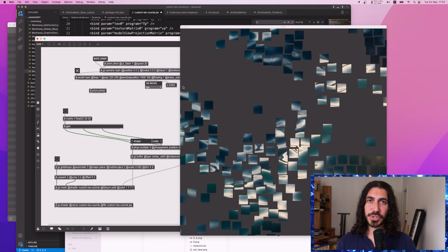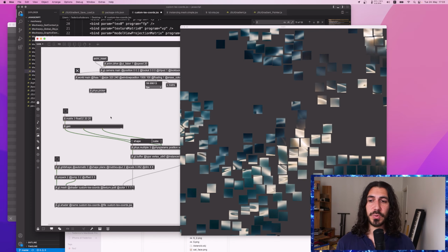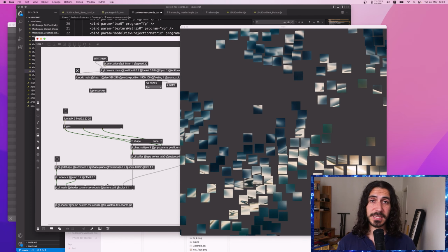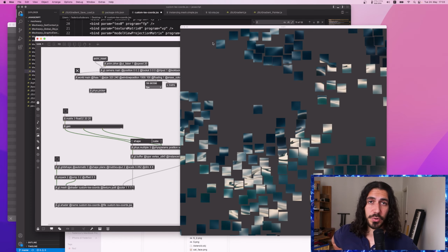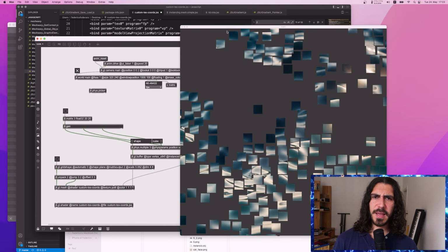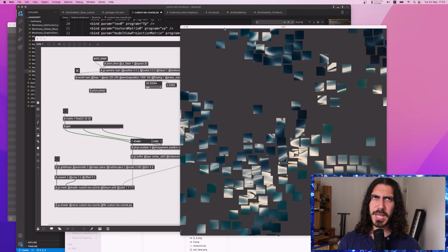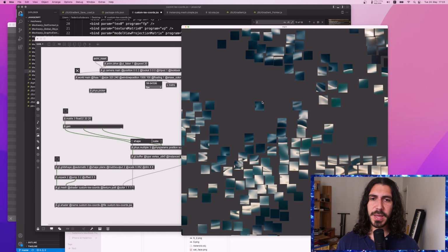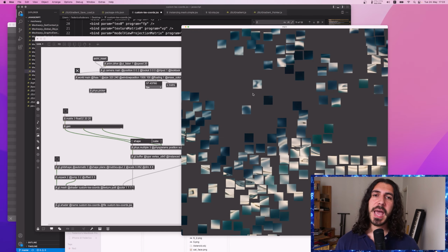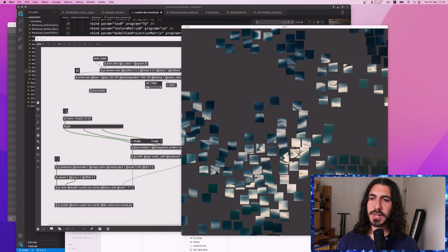Well, we cannot use GGL multiple, we actually got to use gl.mesh with the instance mode, which is something pretty cool. I didn't do any tutorials about it yet, I think. Maybe I did. But anyway, we are going to start from scratch here, and I'm going to show you how we can achieve what we want.